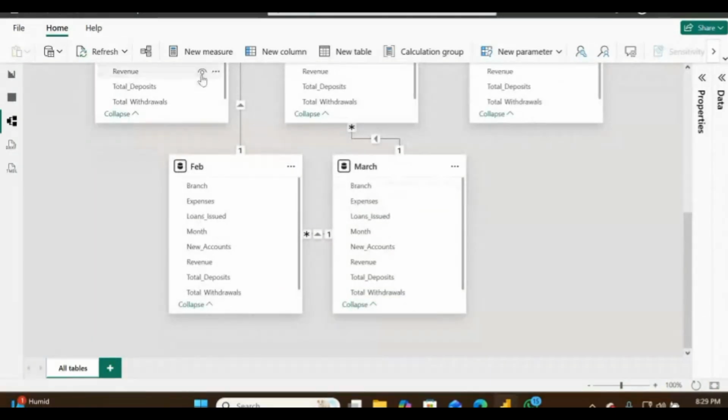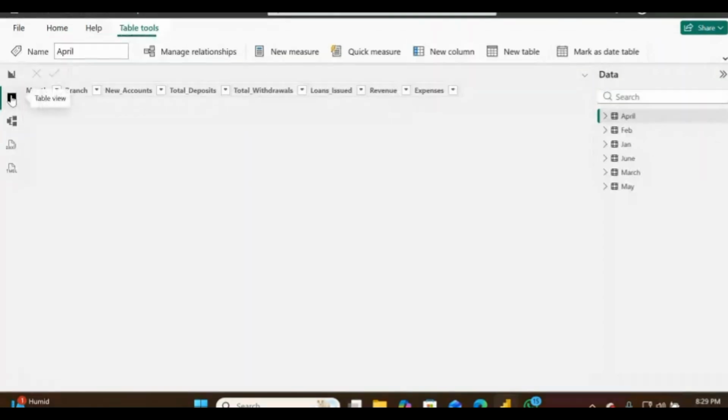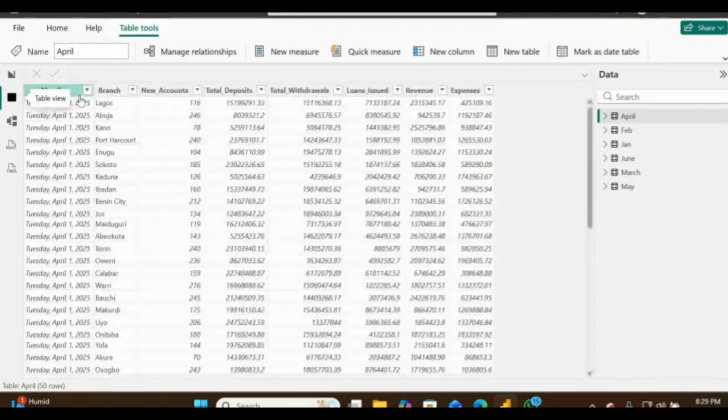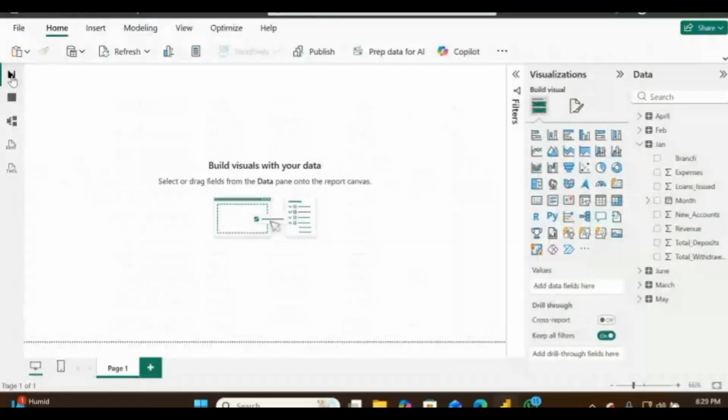So that is the data model view. The table view here, if you click on table, you will see the different tables that we have in the data. If we come back to the report view, we now start creating our reports. There are different visuals that we can create.